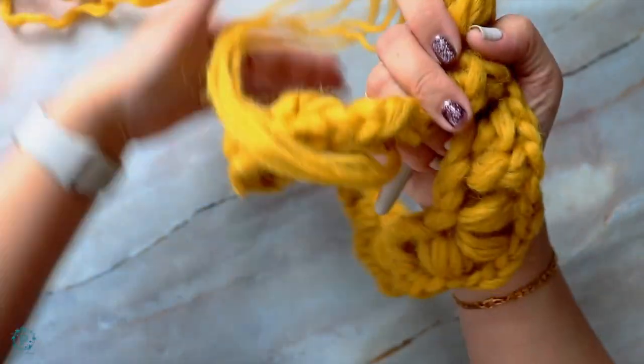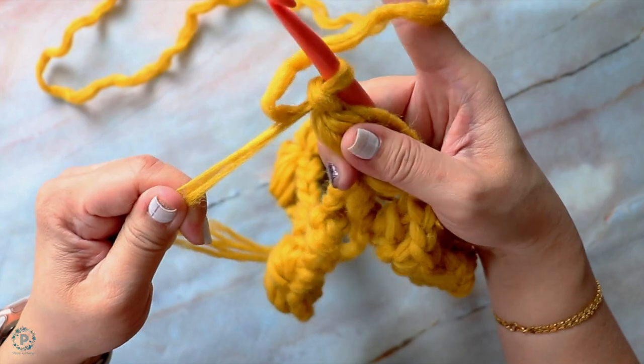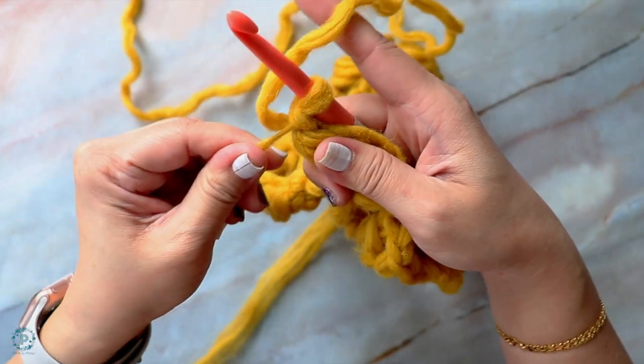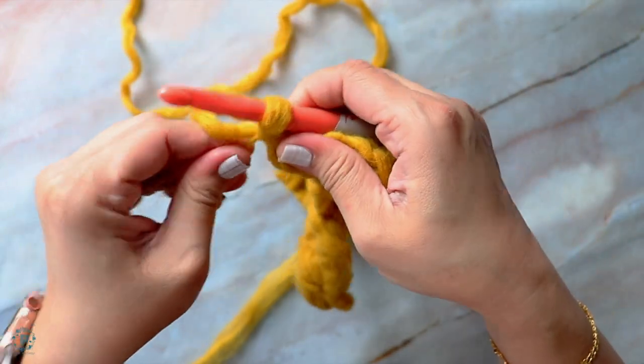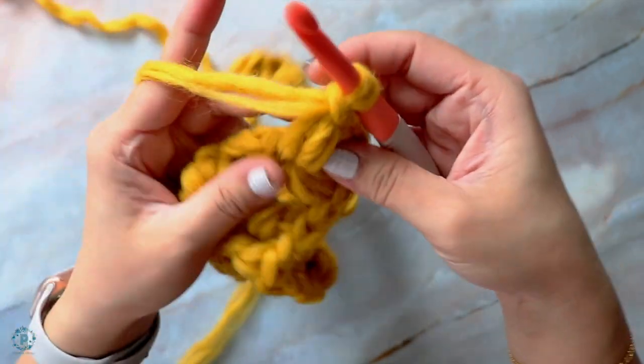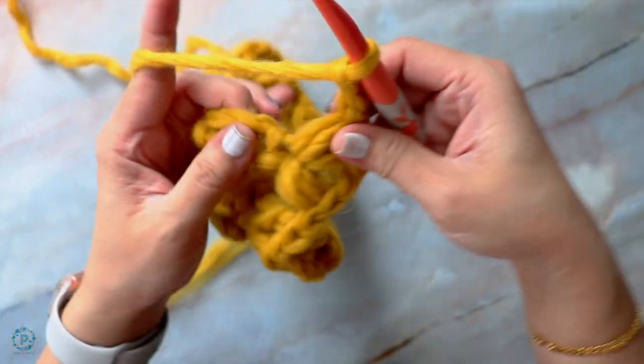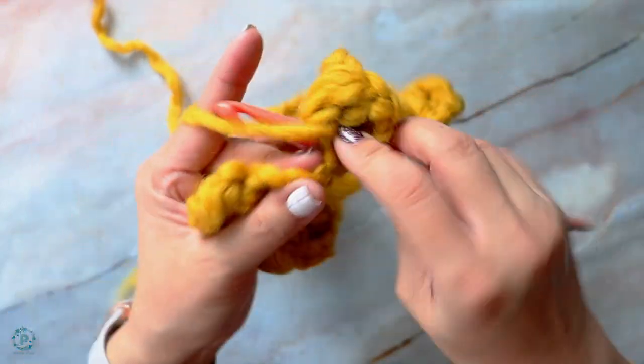Whoops, look, I'm crocheting my tail into there. No wonder it got a little thick. So the thing with this yarn is it'll break very easily, so be careful about that too. Okay, so one last puff. Oh, I need to chain three, so two, three. One last puff.